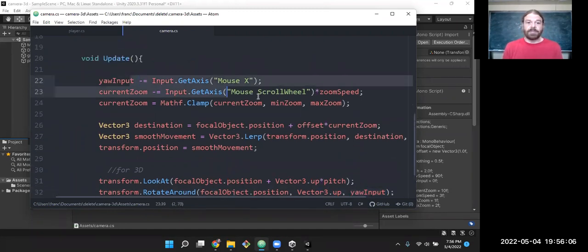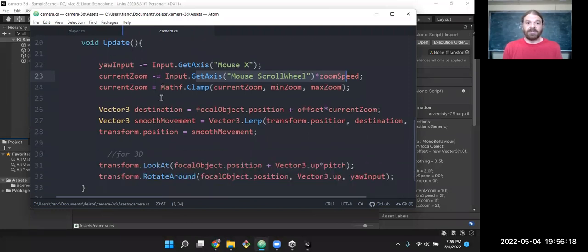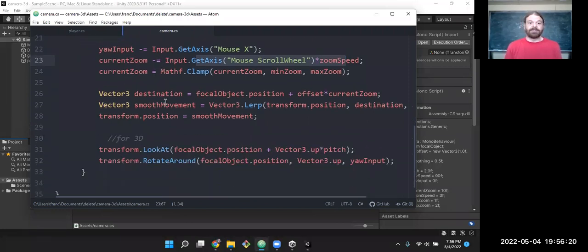Then we use our various inputs to adjust that. Spinning based on what the mouse X position is, or use the scroll wheel to adjust how far zoomed in or out we are. A very common one would be to use up and down for the zoom in and out, and left and right for the rotate.